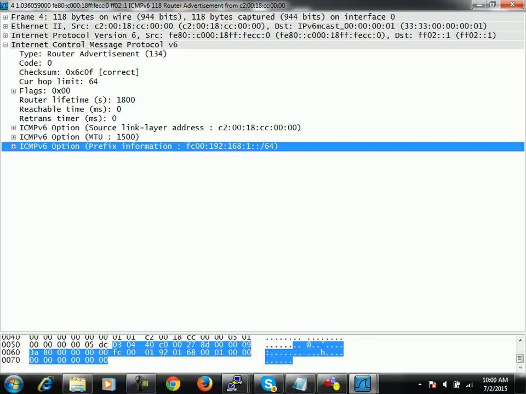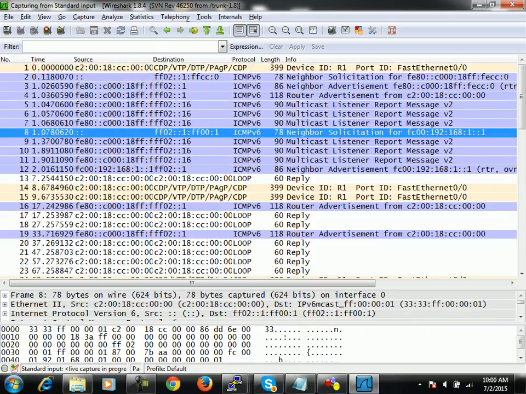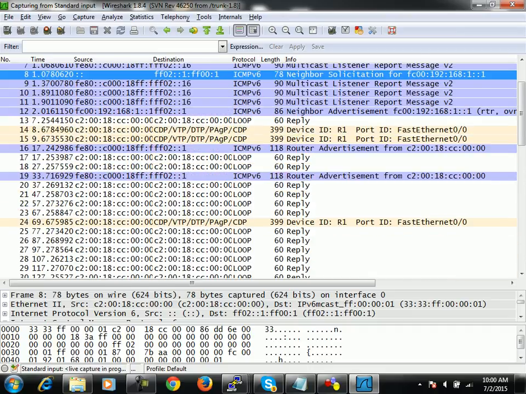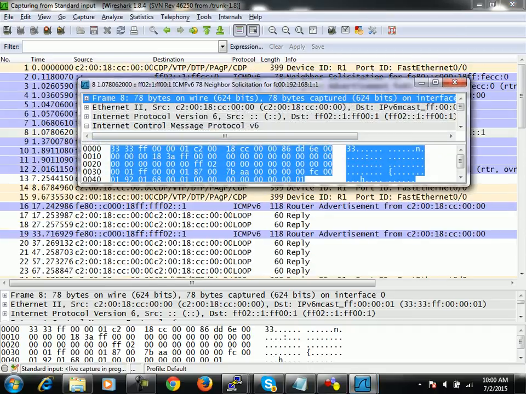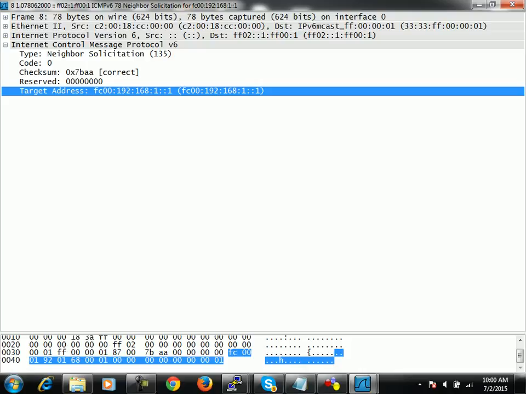Fine guys, next is neighbor solicitation once again, and this time this neighbor solicitation is for that address which is specified manually, because it has to confirm whether this IPv6 address is unique or not. So it is trying to verify whether this is a unique address or not. This time it has generated this neighbor solicitation for this specific address which you allocated to it. If someone else gives a neighbor advertisement in response to this neighbor solicitation, it means someone else is also using the same IPv6 address.